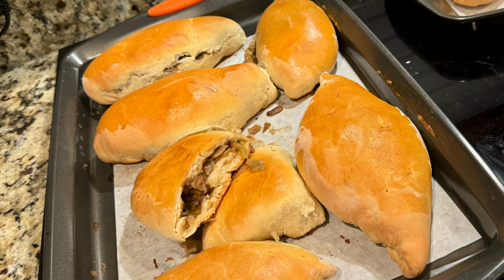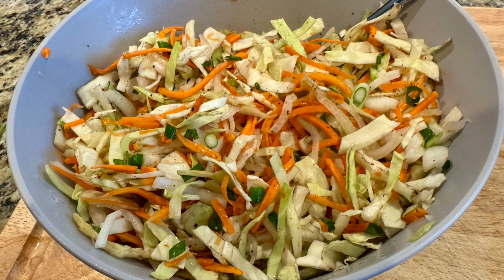I've been a little bit MIA the last couple of months or so. One of the reasons is that this summer I lost my grandmother, and it was really hard on our whole family emotionally, and that's one of the reasons I took a break this summer from filming a lot.